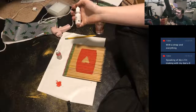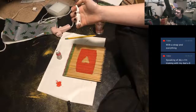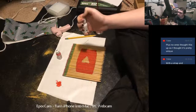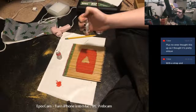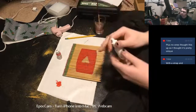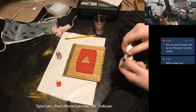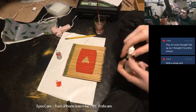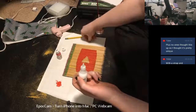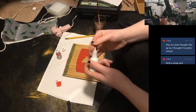Speaking of DIYs, I'm making with my dad an 8-string metal guitar casing for my roll-up MIDI keyboard. I'm turning it into an 8-string MIDI monster. The strap and everything. Plus, no one thought this up, so I thought it's pretty unique. That's cool! Have to send me a picture when it's done. That sounds cool. You're making a guitar case into like a case for your MIDI controller? Is that what it is? That sounds cool.